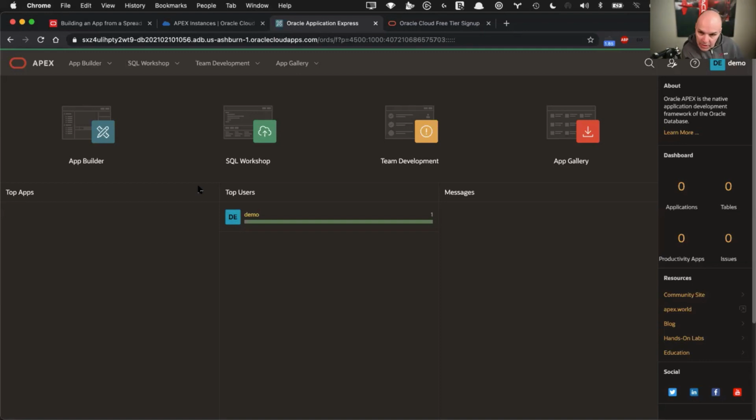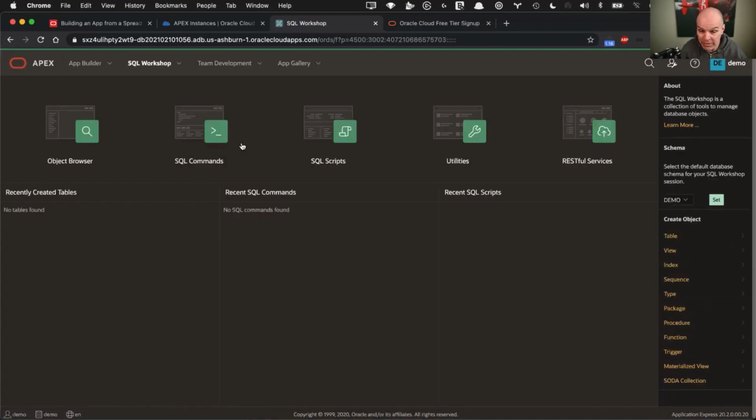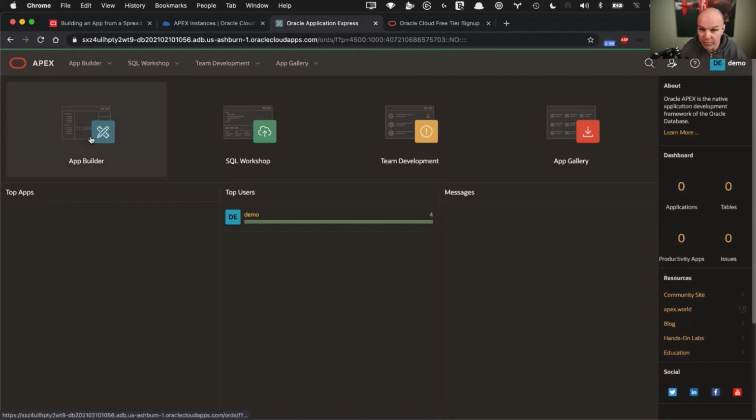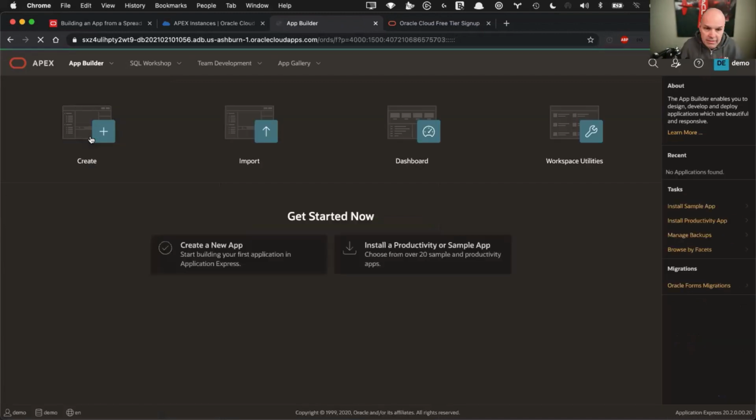I'm going to guide people through this as well, but you can feel free to work independently. Sometimes I don't know what people prefer, if they like to be walked through this. So I'm going to begin with step 1, loading project and tasks data. This is my development interface of Apex that I'm looking at right now. I have my SQL workshop, so I can build database objects, browse data, run SQL commands, and create REST APIs. I also have my App Builder, and this is where I can create applications. And that's exactly what we're going to do.